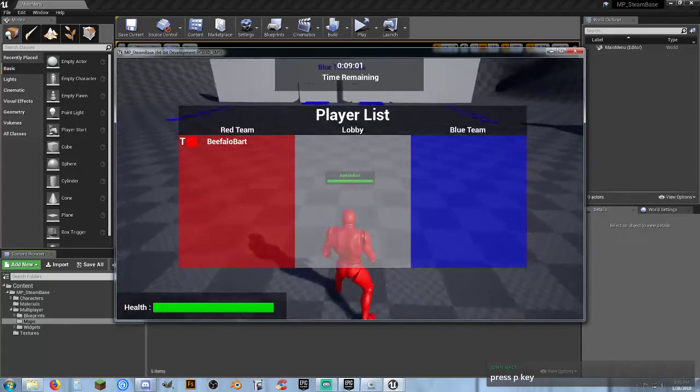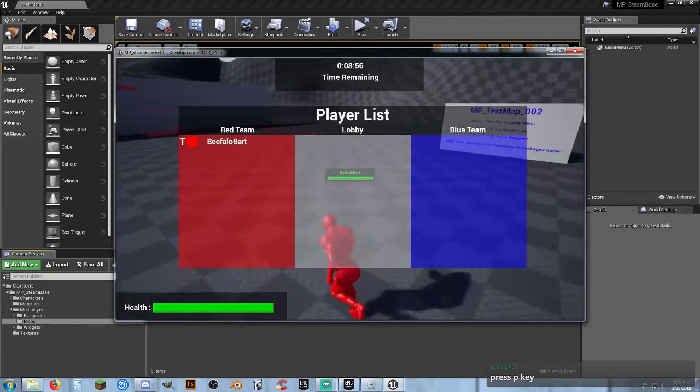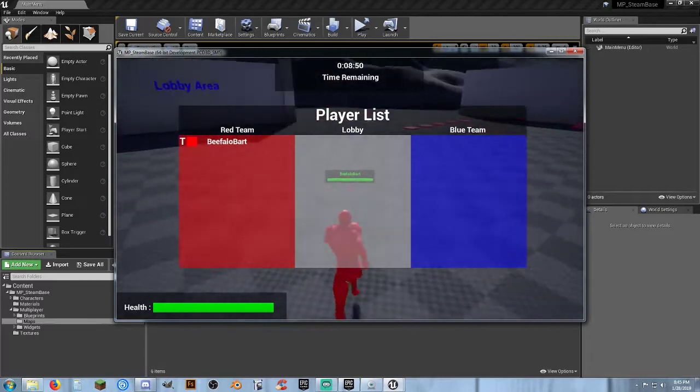Press the P key. Ah, okay, you can get a players list. How about that? So you can see, I like that. That's a nice improvement. You can see who's on the red team, who's on the blue team, who's hiding in the lobby, and that kind of stuff.